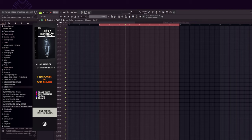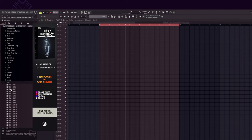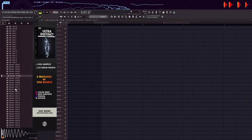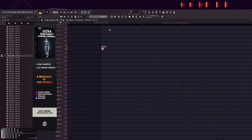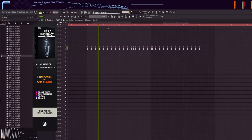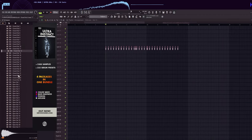Today, I'll guide you step by step through creating a bass house track at 130 BPM. Let's jump right into it. Start by finding a fat kick, something with a solid, punchy low end. Once that's done, we can immediately add a hi-hat to start shaping the rhythm.